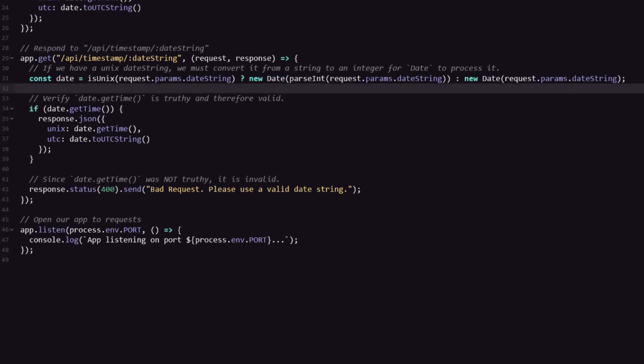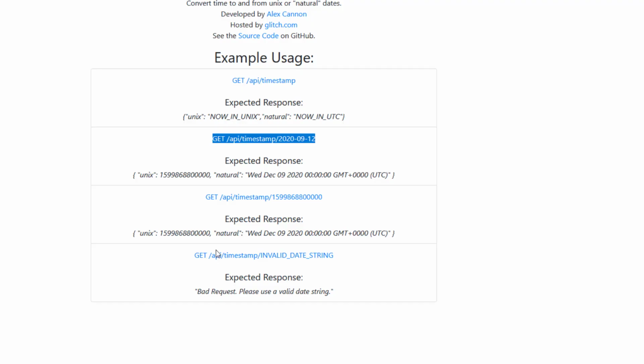All right. So now we have this date object, and it could be valid and it could be invalid. So we could have a scenario where somebody says /API/timestamp/invalid_date_string. They could really put anything there that they wanted to.